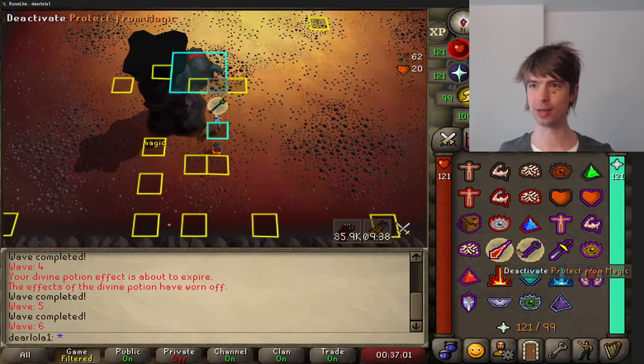Kill that ranger. Okay, so we can kill this guy from over here if we want. That was an easy wave. 60. Obviously 60 is not the hardest, but it was quite easy for sure.